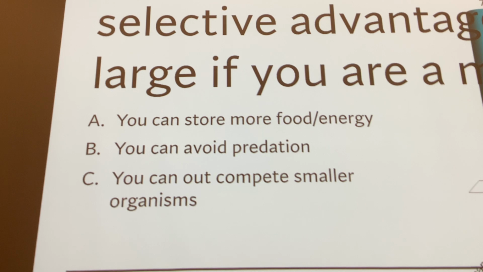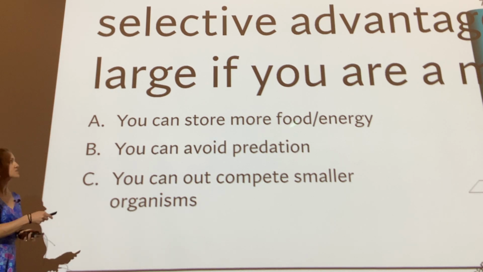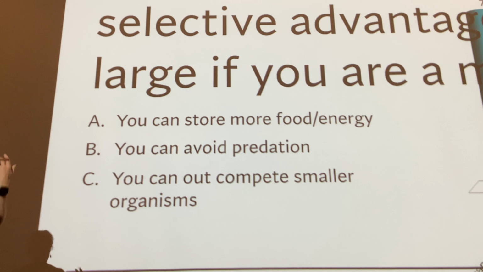All right, so as most people said, you can store more food or energy. And for organisms that we talked about, like Thiomicrospira, this is a really important one if you live in energy-unstable environments. Avoiding predation: a lot of predators for microbes are things like viruses. I don't know that that would necessarily give you a benefit. I guess if you were getting eaten by a paramecium or something like that, being bigger could be a benefit. Or you can outcompete smaller organisms.